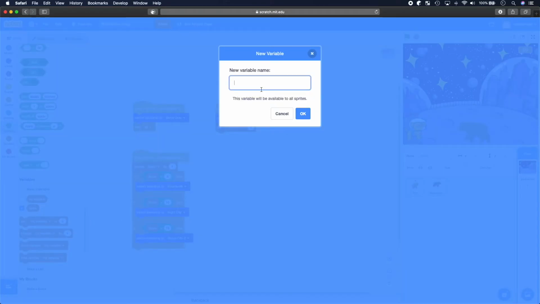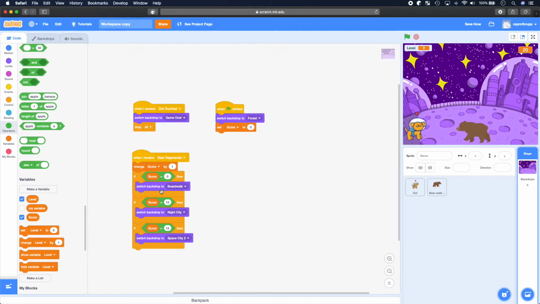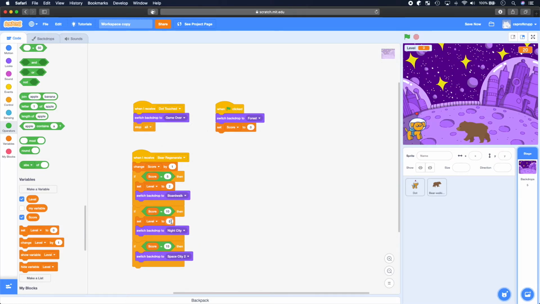And so I'm going to put in there the level. And so when we do score equals 5, I'm going to set my level to 2. And then I'm going to change it here to 3. I'm going to change it here to 4.